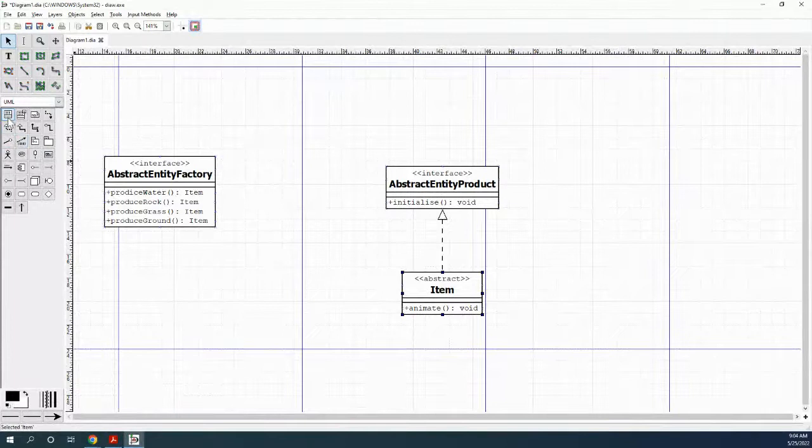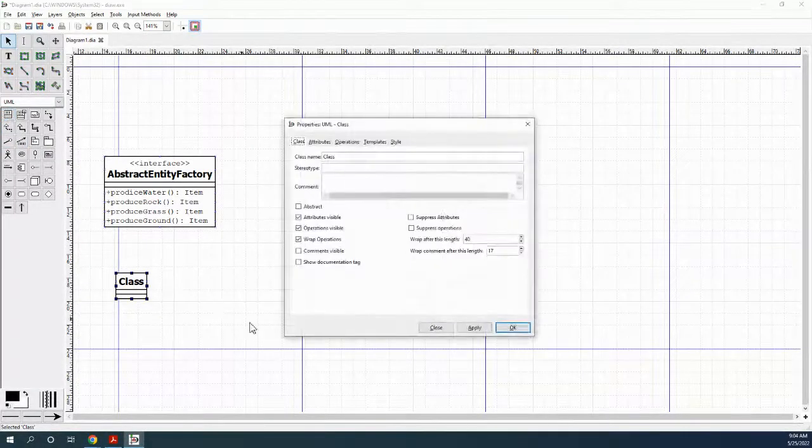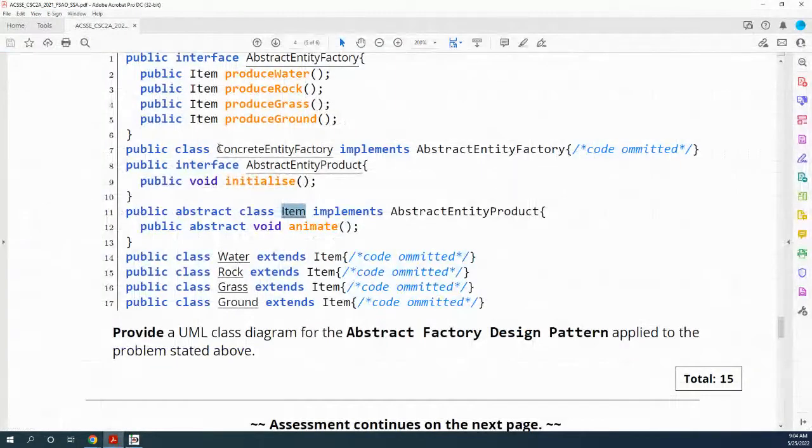Yeah, and then we have also a concrete factory. So let's start with that. Concrete entity factory.